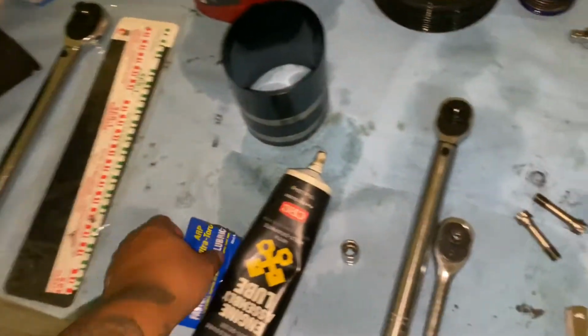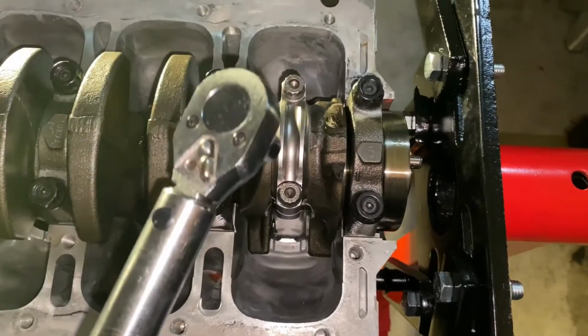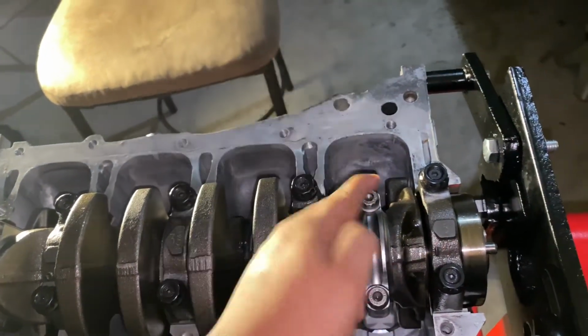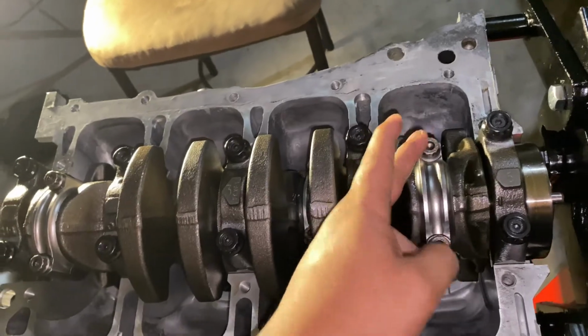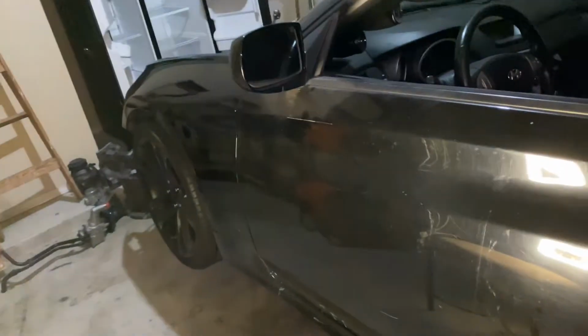All right, time to get the ARP bolts. Don't forget ARP assembly lube, and then torque them down. We're gonna go down to 25 foot-pounds. And then we're also going to be doing 55 degrees of angle as well. From here, all you have to do now is just get the angle gauge, and then you're going to do 55 degrees. For this particular rod set, it's 25 foot-pounds plus 55 degrees of angle. And after that, you're done with building the bottom end. Just gotta put the ladder frame on, which I have over there, the oil pump, and then we can put the heads on and timing chain, and then we'll throw it back in the engine bay.